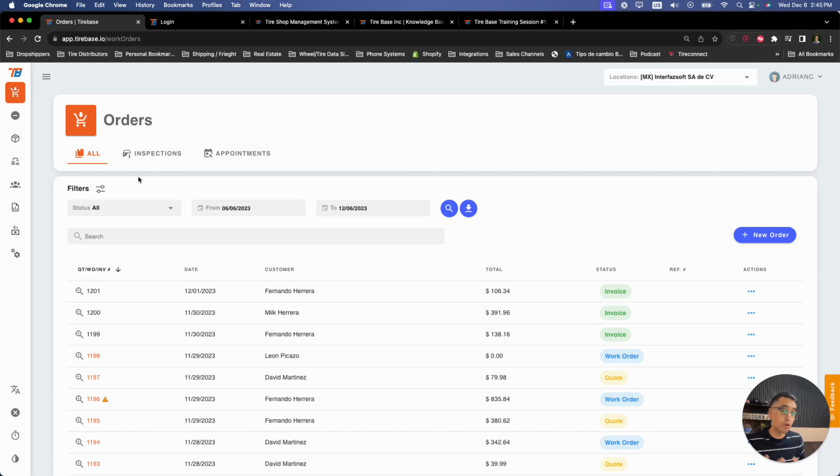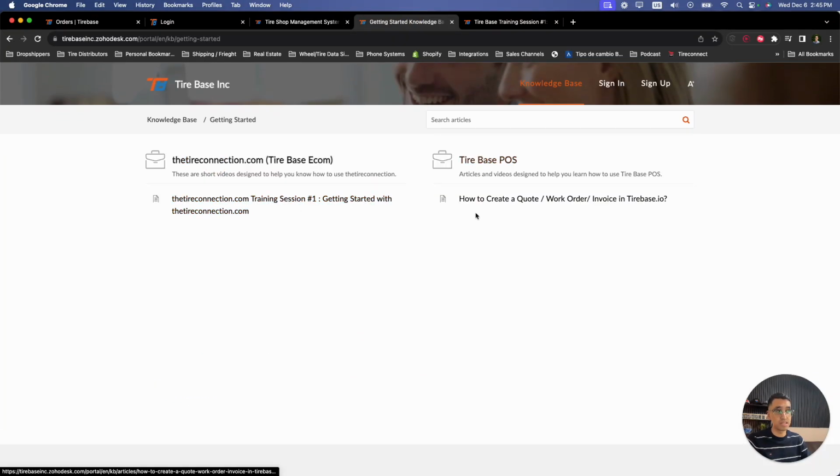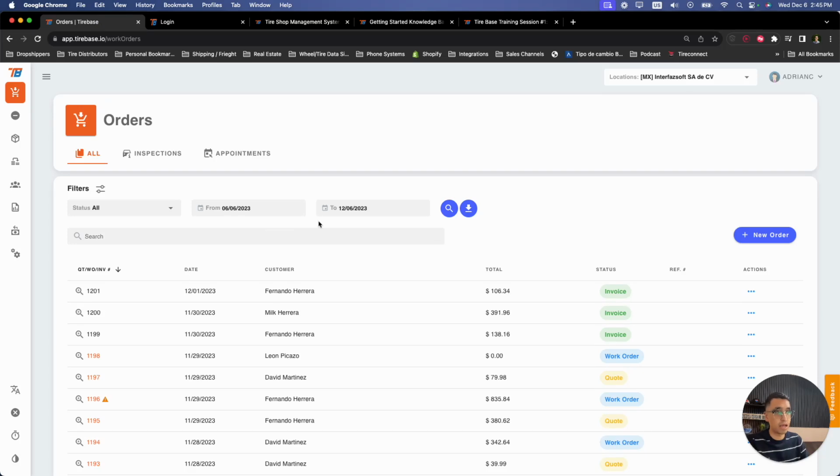So now I will go over in a very detailed manner pretty much every single module. And if that's the case, I would recommend you continue watching the Getting Started series, where you'll see the Tire Base POS. You don't see anything here because we're building them right now, we're recording them. But you will see the Tire Base POS system broken down by module, and the videos you should be watching in order, in detail. In this case, I'm just going to go over briefly how it works.